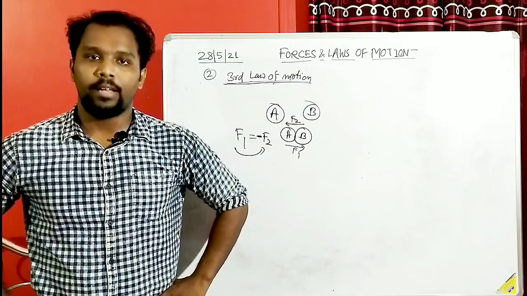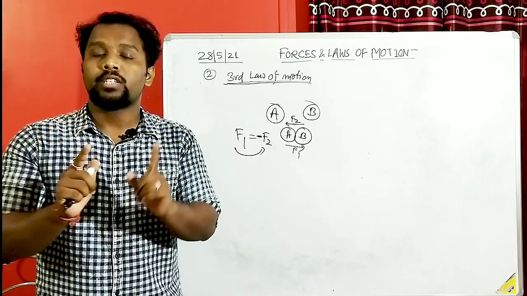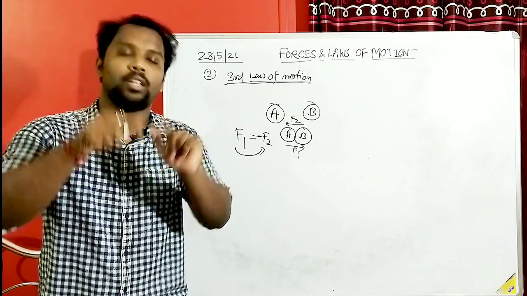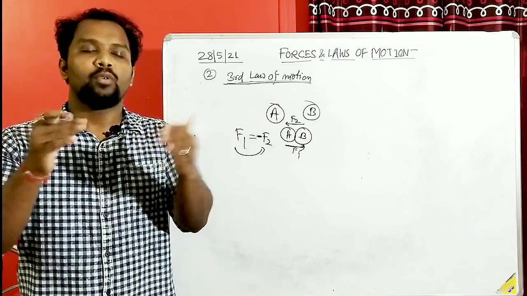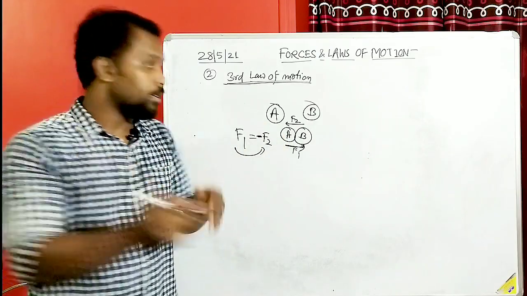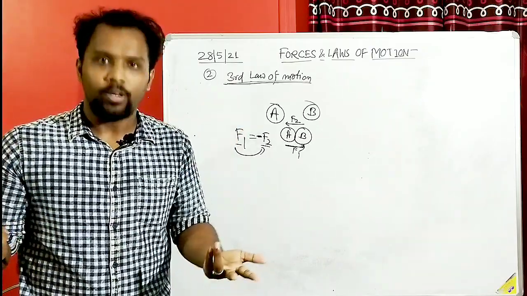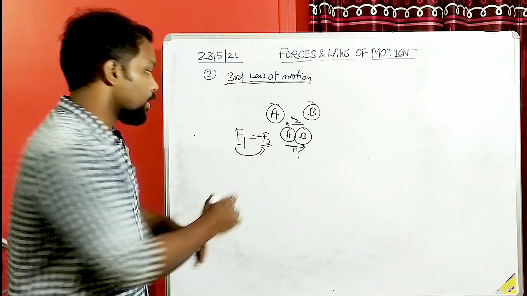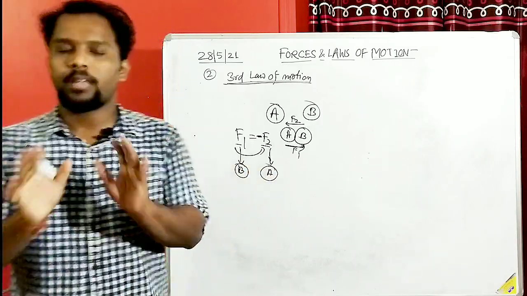From this, what you should understand is that though the forces are equal in magnitude and opposite in direction, at the moment when the two forces are acting, the forces act on different objects. That means A will act on B, and B will act on A simultaneously. The forces are acting on two different objects, F1 and F2. They don't know who is giving force on what. They only know that they are getting applied on something, but for them the objects are different. For F1 it is B, and for F2 it is A. That means both forces act on different objects. That is what I am trying to explain.